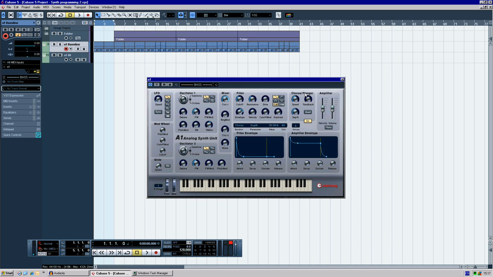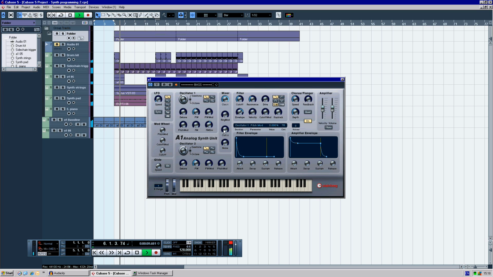Now, finally, we're going to put it into context with the rest of the mix. Okay, here we go. Also, we can turn up the second oscillator. And if we put it up a fifth, and change the waveform type to maybe a square or a sawtooth, you've got that nice extra harmonic in there as well.